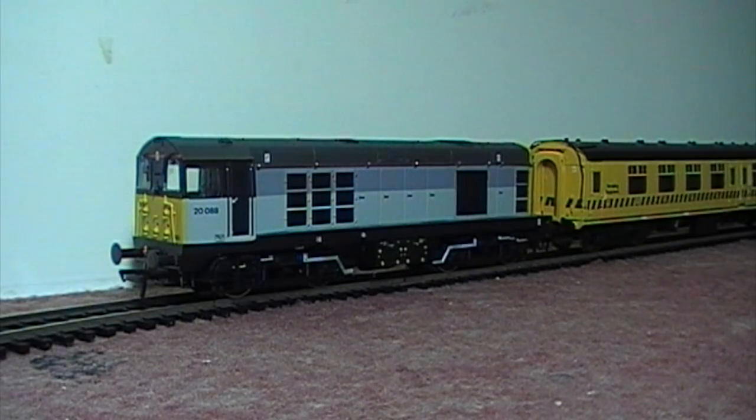So we've got horn number 3. That's the nose end horn, I think it is, or it might be the cab end horn. It's the other end horn. Now I think that sounds a little bit strange, there's something that doesn't sound quite right about it. I prefer this one. As you can see, the middle note is changing length depending on how quickly I press it. Number 3. So this horn.